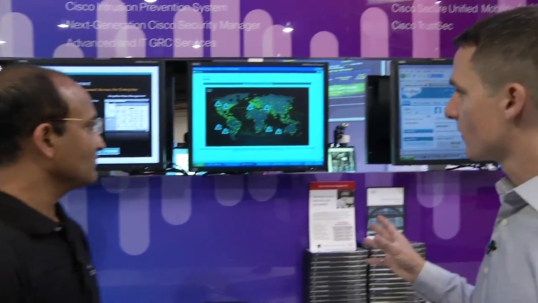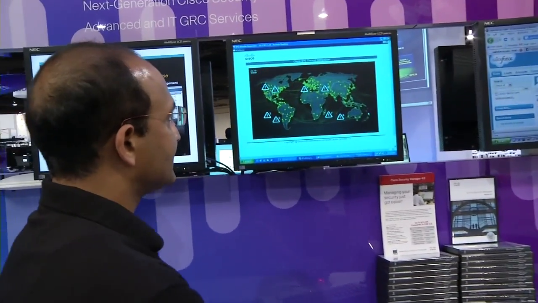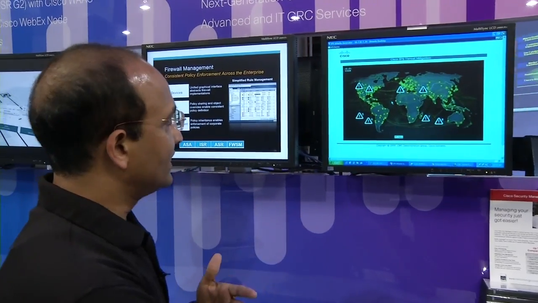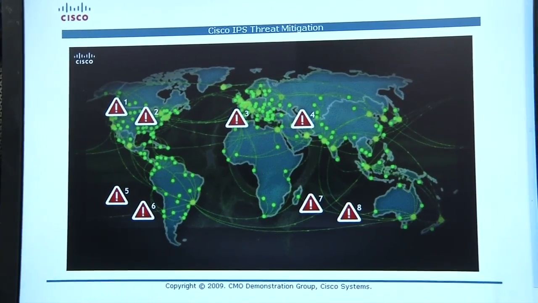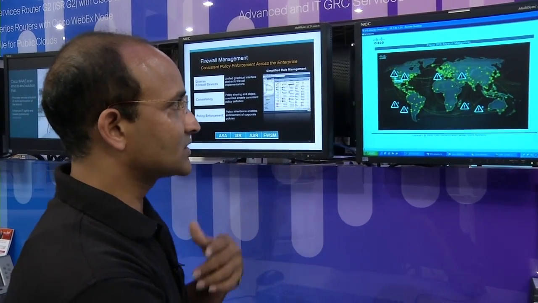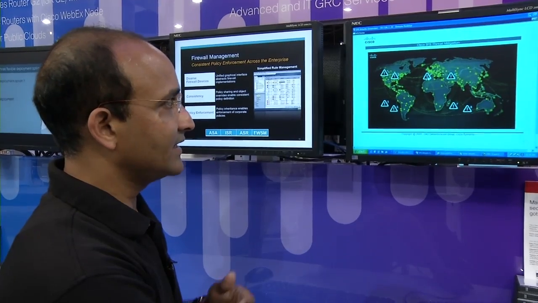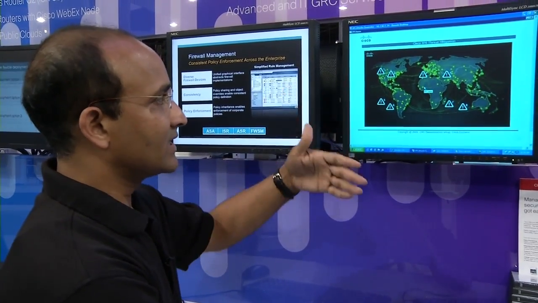So let's talk about the demo. I understand you're going to show us really kind of the elements of IPS intrusion prevention, and also kind of switch to some policy. So what's happening here? Absolutely. So what really is happening is this is a Cisco SIO kind of a screenshot which actually shows all the threats that are actually happening in the world across the different geographic locations. Okay. There could be a SQL injection that is a common threat that is happening in US West Coast. There could be some threats that are originating out of China and some others that are originating in Africa somewhere. Okay. So what we are showing here is all the threats that are actually happening across the world at this point of time.